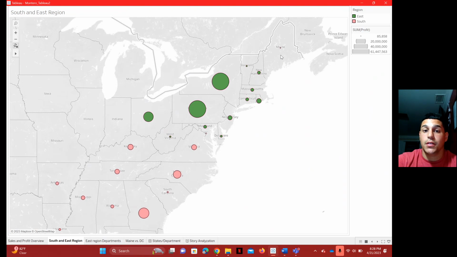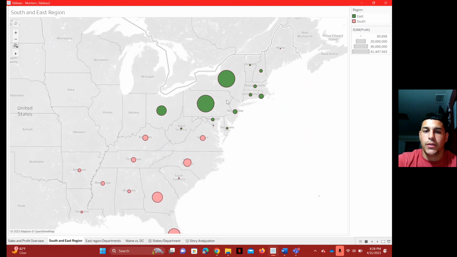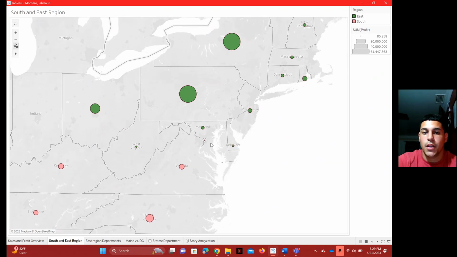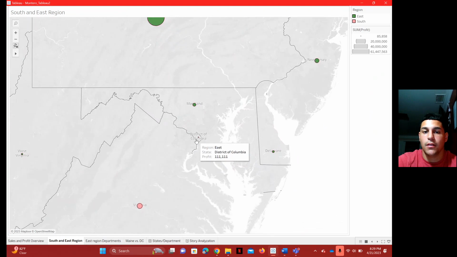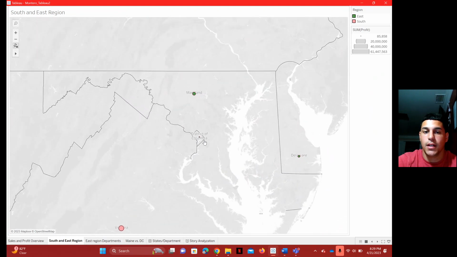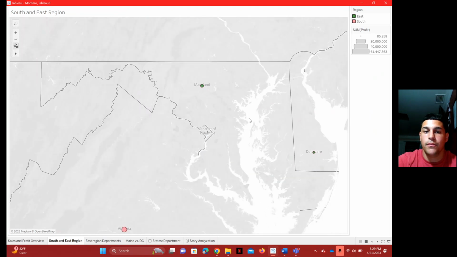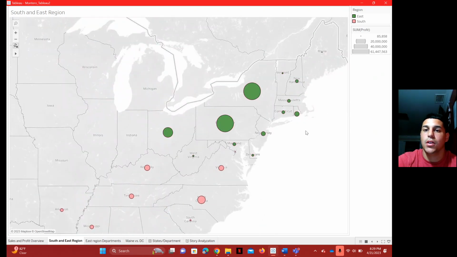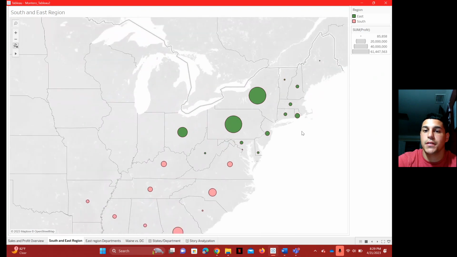So that really caught my attention a lot. But then when I was looking a little bit deeper, looking a little closer here, I noticed that the District of Columbia has 11,000 in profits. And then when I zoom in here, look at the size of DC here. It's not even that big. So I was really surprised as to why Maine has such low profits and sales.